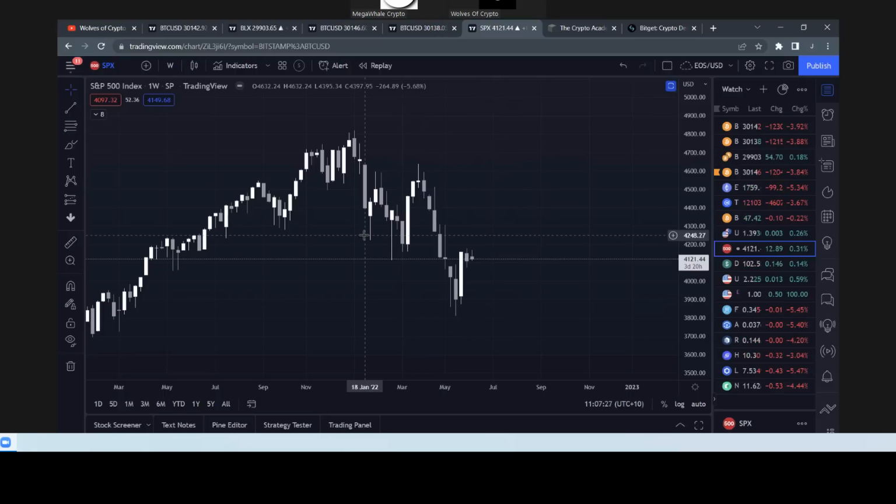Because the way I've talked about the macro bottom is, although I predict the macro bottom is going to be in November, I'm not necessarily saying it's going to bottom out on the 200 week. It doesn't matter where it bottoms. I'm thinking it's going to bottom in November. So the 200 week SMA is an assumption, but it's not a certainty. I thought that was interesting, so I just talked about that options expiry. Expect a big week next week on the traditional markets, and hence expect a big week on Bitcoin. I think next week is going to be the week we make a decision for sure. But I'll let you talk about interest rates, etc.